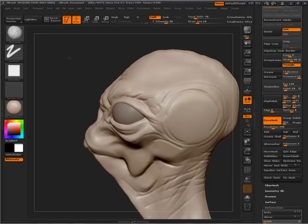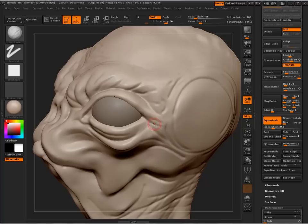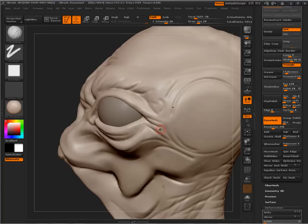Anyway, rather than using the inflate brush, I use, again, clay tubes to do wrinkles like around the eyes, just like this. And I draw out little wrinkles. Just puff them up a little bit and give them a little bit more life.